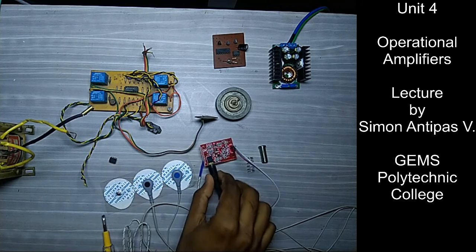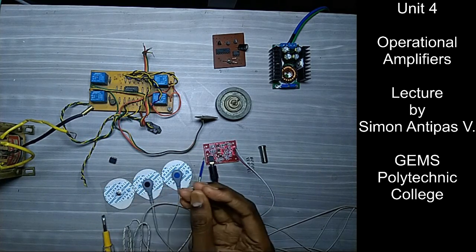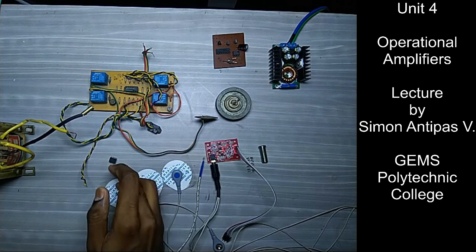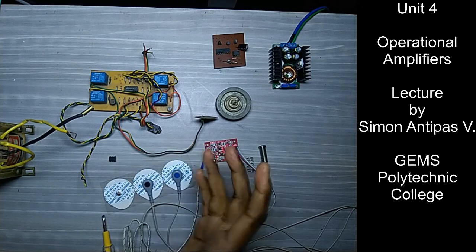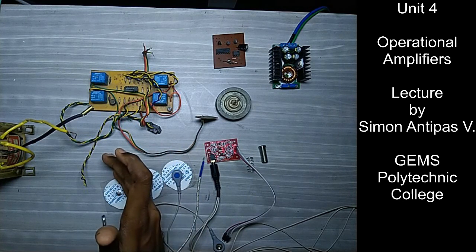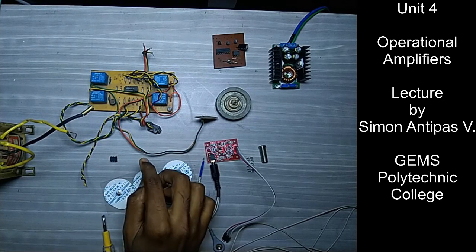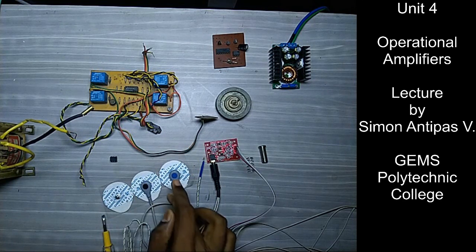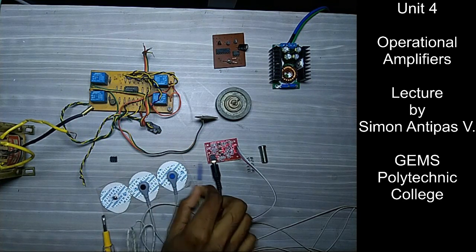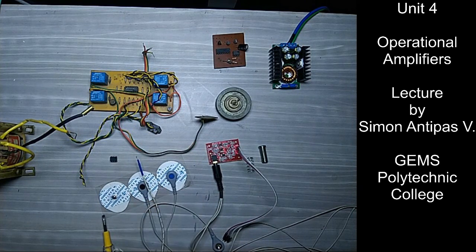But these days, with the development of voltage dividers and precision low voltage components, we don't need such precision of power supplies. I could still use a single power supply, and the voltage divider rule would be able to give the power supplies required for the operation amplifier to work at very low voltages and still be able to do the job of precision operation, in this case of measuring voltages, of sensitively amplifying signals like an EMG, or taking a temperature signal from a thermocouple. Okay, so we would see more about this in practical aspects.